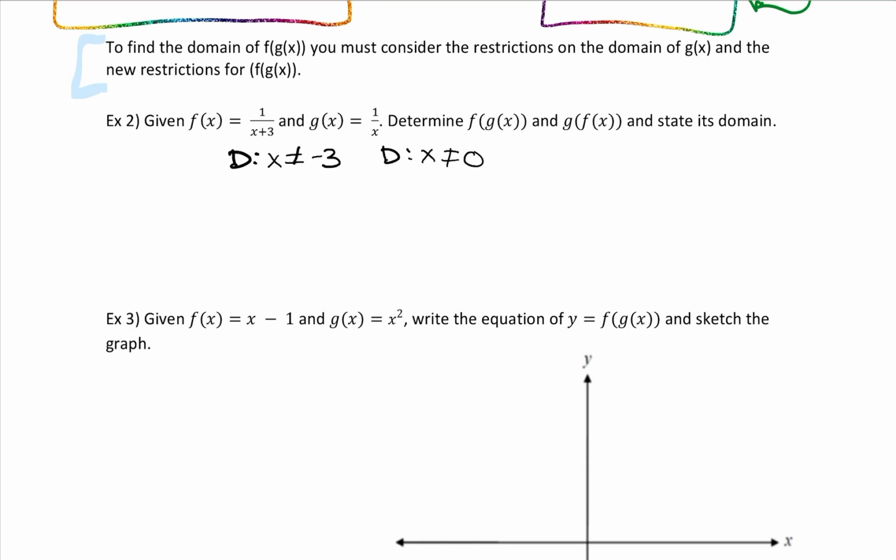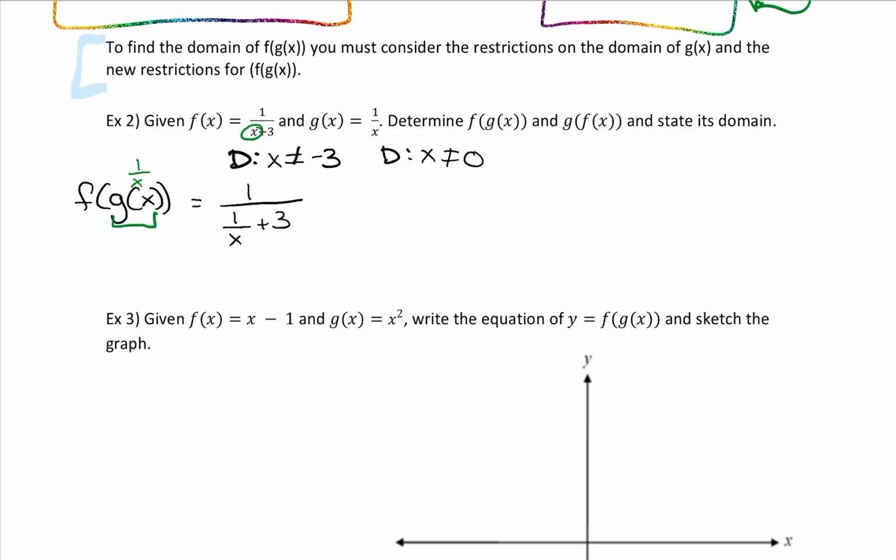Okay. So now let's start with f of g of x. All right, so we're going to start by recognizing, and I'm just going to start writing a little bit less here, g of x is 1 over x. So I'm just going to plug it in here. Then we're going to go to our f, and wherever we have an x, which is just in the bottom here, I'm going to change that to 1 over x. So I end up with 1 over 1 over x plus 3.